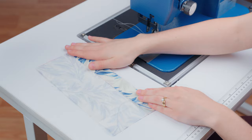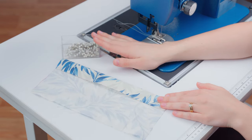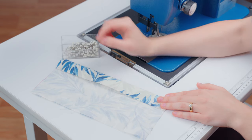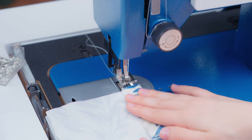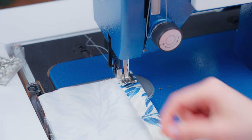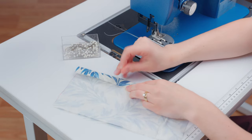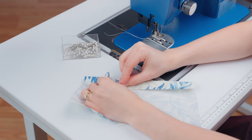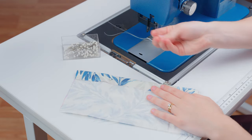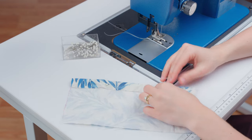Once we have our edge folded, we're going to be using some pins to hold it into place. A tip when using pins is to make sure that you place the pin in a direction that's going to be easy to remove as you sew. So if we bring our hem over to the sewing machine and we're sewing, we want to make sure that the pins are coming towards us to make it easy to remove instead of going towards the foot. We're going to place a couple pins in here. Now you typically place pins every 6 to 8 inches on an application, but because this is just an example piece of fabric, we're gonna put two in here.